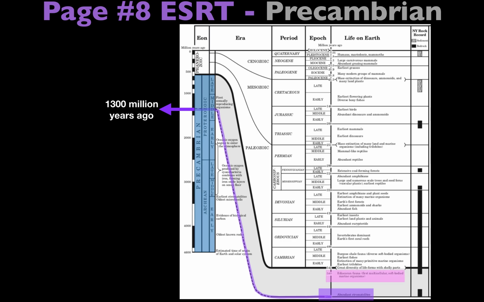A little more recently, we had our first multicellular organisms that occurred 580 million years ago. And if you again want to find out during which era and eon this event occurred, you have to follow that curve over, and you'll see that this happened during the late Proterozoic, 580 million years ago.